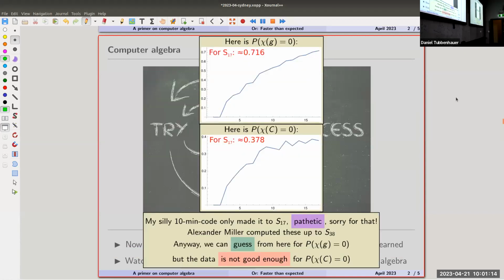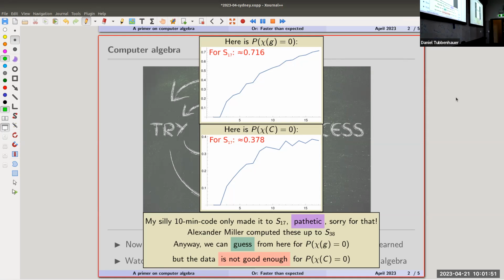Okay, so I put it into graphs. So the probability of a random element being 0 was, for S17, the biggest one of the div. Alex did S38, much smarter code, but anyway, 70%. The other one was the one we can't really tell. And that's my point. You can really successfully solve one question. Essentially, you just need to sit down and think about the proof. But it's certainly not going to be enough for the other.